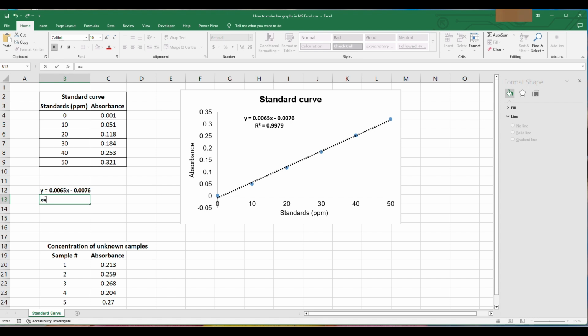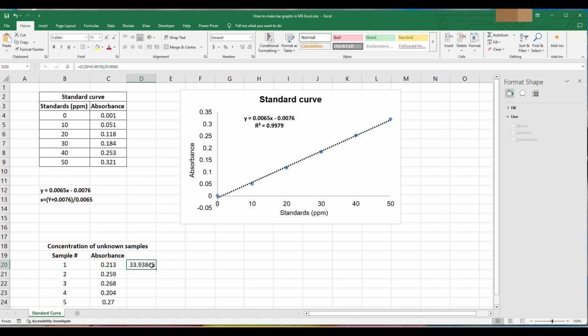Here x equals parenthesis y plus 0.0076 parenthesis closed divided by 0.0065, and we use this equation to measure the concentration of our unknown samples, such as equals sign, parenthesis open, y plus 0.0076, parenthesis closed, and divided by 0.0065.